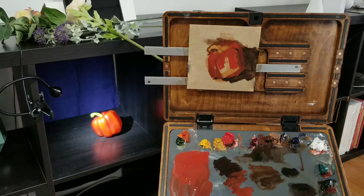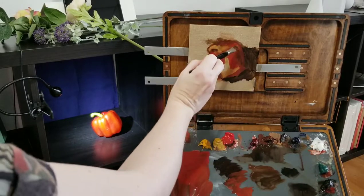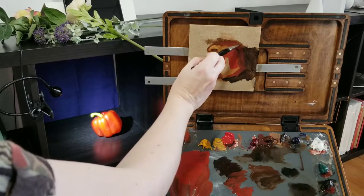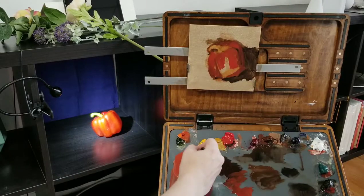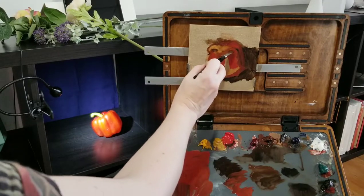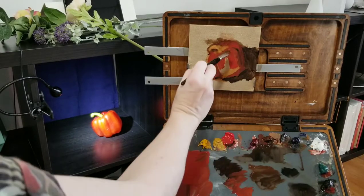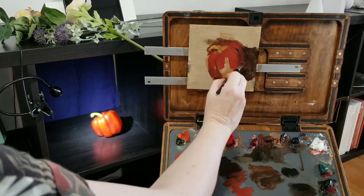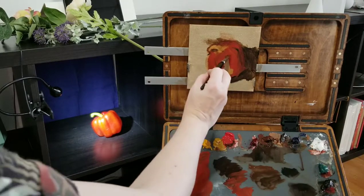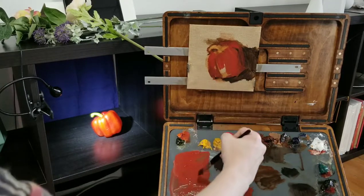Now I'm going to wipe my brush and go back into those brighter colors — a little more orange here, a little bit of red. And there's this really cool, bright area right here. I love that. I love bell peppers for painting — do not like the way they taste, but I certainly love the way they look. And some orange in here, but I'm going to restrain this again a little bit because I want to wait until I'm closer to finishing the block-in before I add all those amazing colors.